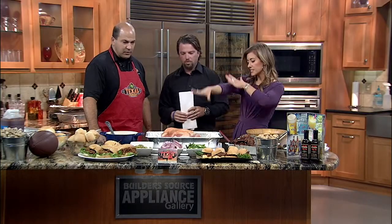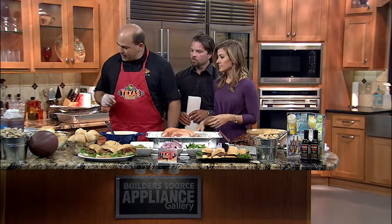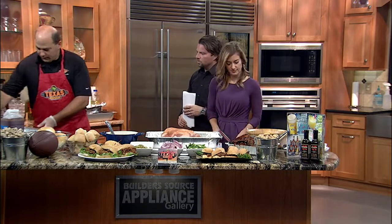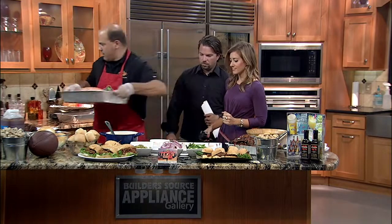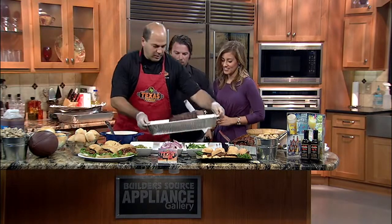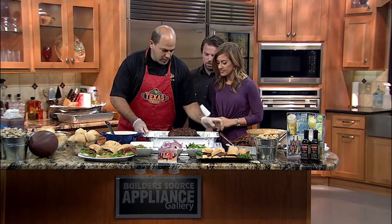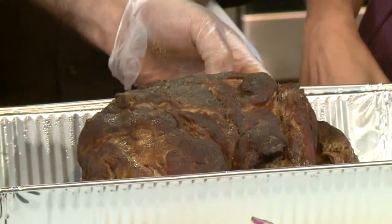All right. So we put this in the oven, and 8 hours later, it comes back out. What's next? What's next is we have the actual pork itself right here. Let me just switch those out. Get the ready to go one. And then this is what it's going to look like. You can see all the wonderful juices in there. But that's what happens afterwards.